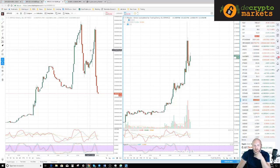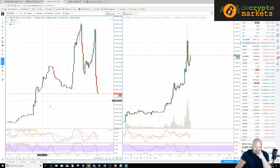It wasn't until yesterday evening that it came down a little bit. Then this morning, at 9 o'clock, Ripple got all the way up to just shy of 80 cents, and all of a sudden these shorts fell down pretty hard, and they are still dropping. This was weird. I don't know how accurate this data is on the left, or if this is how we're supposed to interpret it, but if it is, I've never seen such a correlated chart where everything's moving in the same direction with the inverse trade. Could it be a bunch of people hedging? I don't know. This was just nuts.